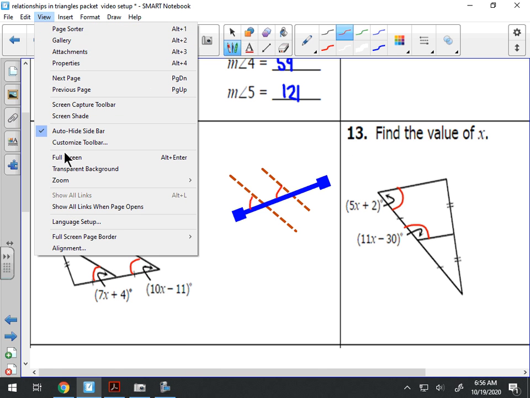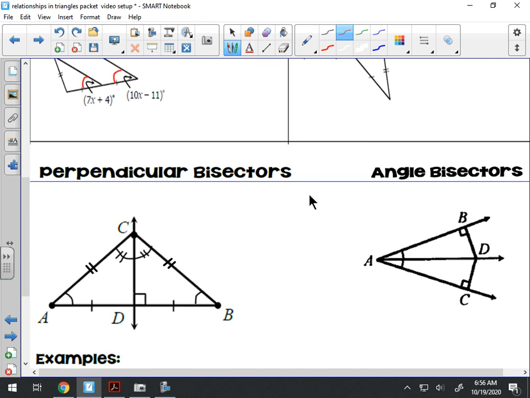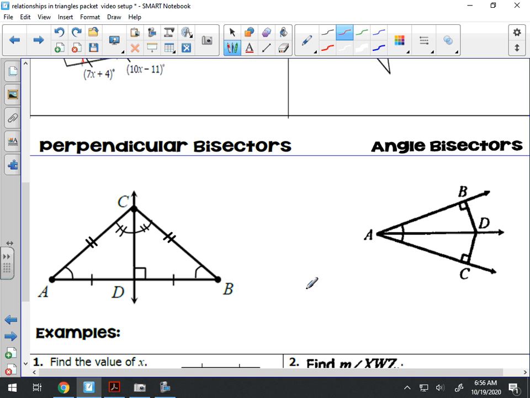And real quick before I finish this, I'll talk about perpendicular bisectors and angle bisectors, okay? So if this is a perpendicular bisector on this triangle, it cuts everything into equal parts. This basically acts as a mirror. So everything on the right side is equal to everything on the left side. And that's true over here, but if it says perpendicular bisector, the difference is this right angle. That's what makes it a perpendicular bisector.